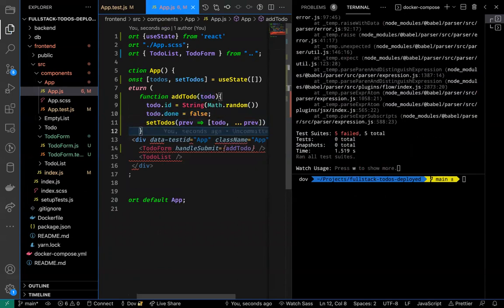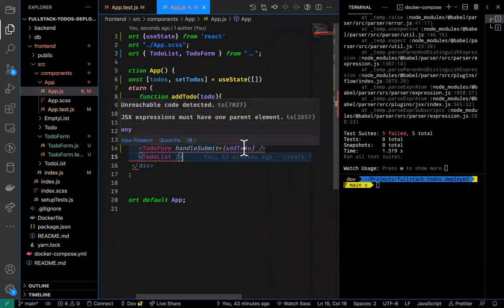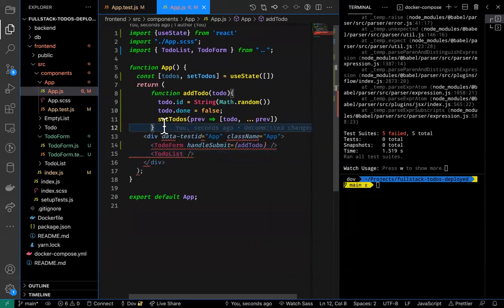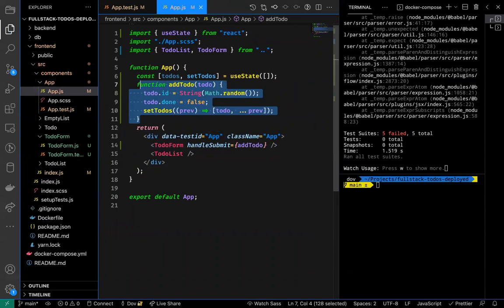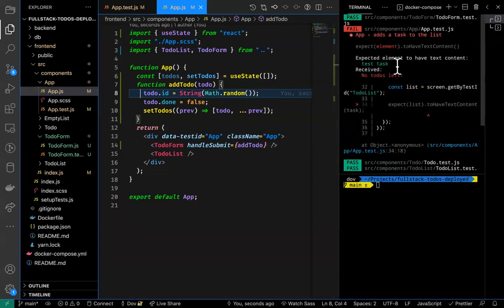Now, what's going on here? Do I have a typo? Oh, of course, none of this belongs in here. There we go. Okay, so now we do have a handle submit done, right?